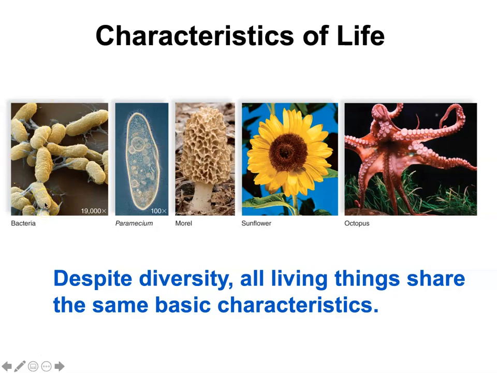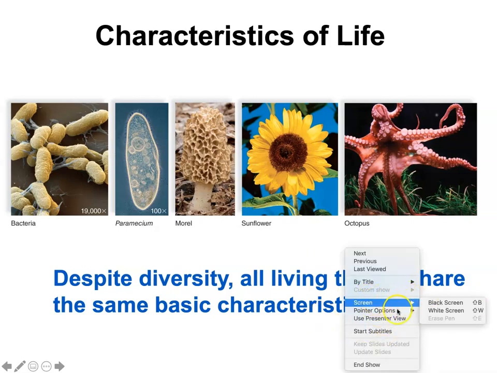And obviously, organisms are going to be diverse in a multitude of ways. But one of the things that we're going to focus on a little bit in this chapter is how organisms differ, not only by their shape and structure, but in their ability to extract nutrients from their environment. Just for example, here we have a morel. A morel is a form of fungus. Fungi digest their food externally and then absorb those nutrients into the body of the organism. Plants, on the other hand, like this sunflower here, photosynthesize their food, usually by using energy from the sunlight.